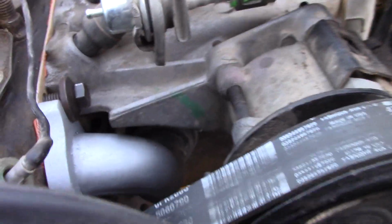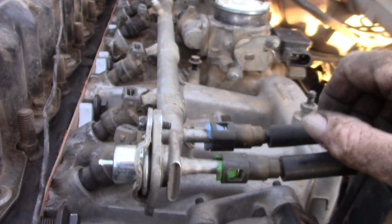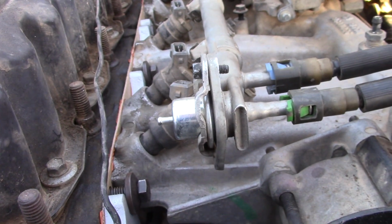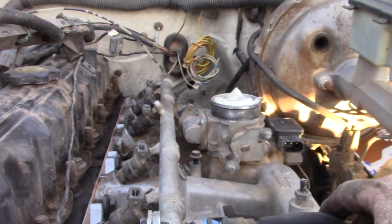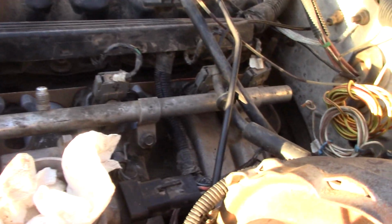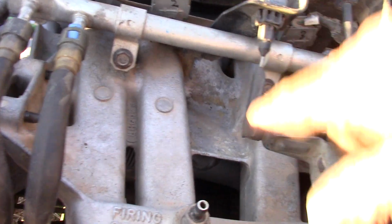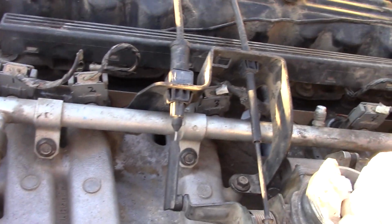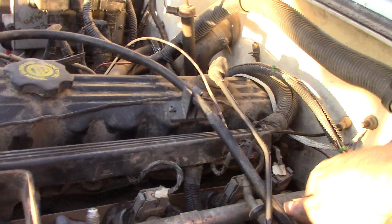It's on, it's on. So I'll go ahead and leave that in there for the moment, and then we'll start hooking all this back together. It's all pretty good about going back into the same direction that it came. Got the bracket back on, got the two cables hooked back up. This was zip tied, so I'll be getting some zip ties and re-zip tying that back down.